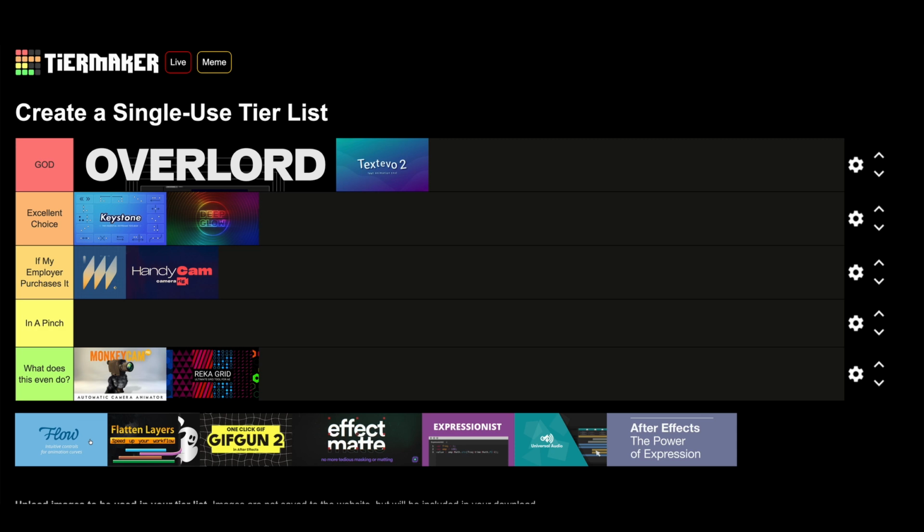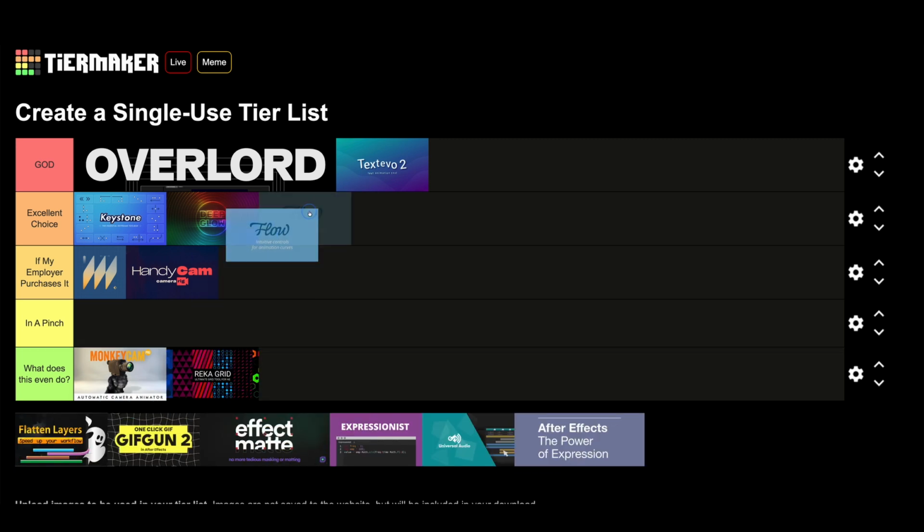But if you just need some animation presets that you can quickly click and get the same look in a repeatable fashion without wasting a bunch of time, then Flow is an excellent choice. Like I said, though, don't buy it if you have Keystone or Motion Studio, because it's just another tool that will do what you've already got a tool to do.